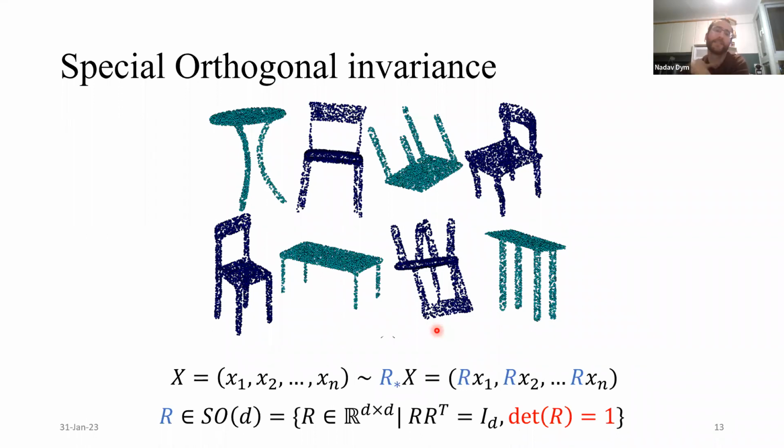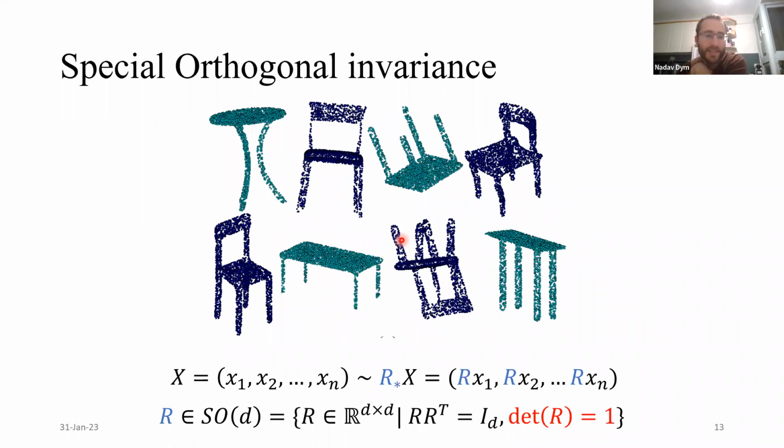Another variant of that, so it's almost the same thing, is that sometimes you want to only allow, or only consider, special orthogonal transformations, or rotations, in other words. The only difference is that here the determinant must be 1. O(d) also allows determinant -1, which also allows reflections. So that's one type.